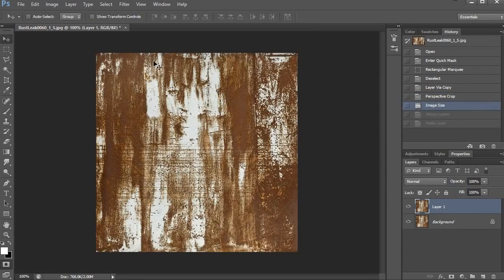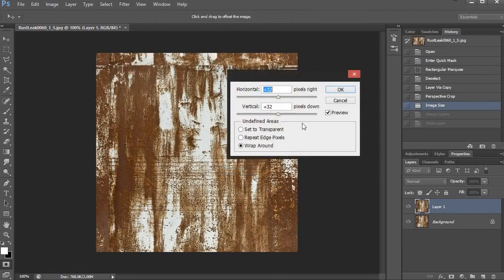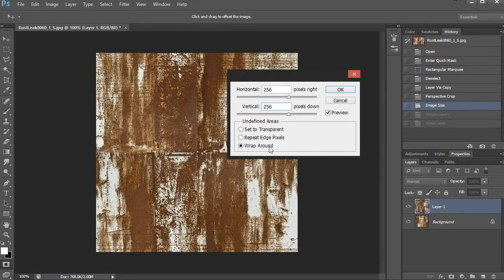The next step is to run the offset filter on the image to make it tileable. It will not look great at first, but we will get to that soon. Let's go to Filter, Other, and then Offset. Since my image is 512, I need these two amounts to be exactly half that. Your image does not have to be on the power of 2 scale, but whatever size your image is, these two settings here have to be exactly half in order for this to work. Half of 512 is 256, so I'm going to put that for both values. And you have to have the wraparound on.